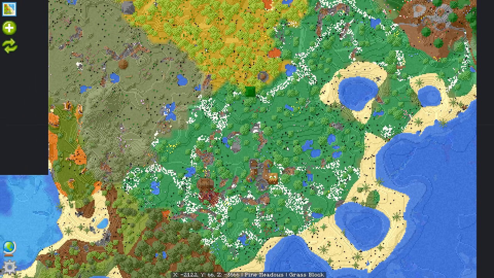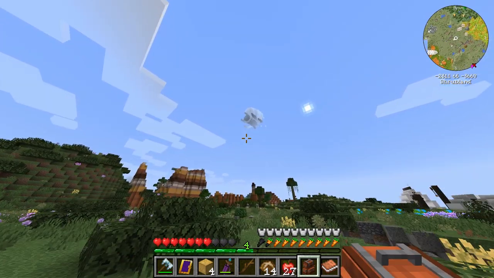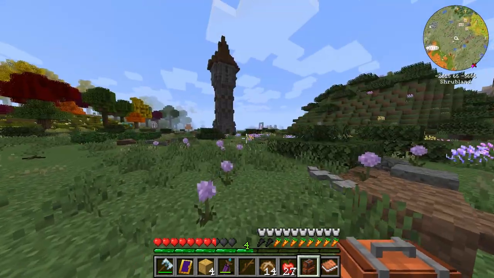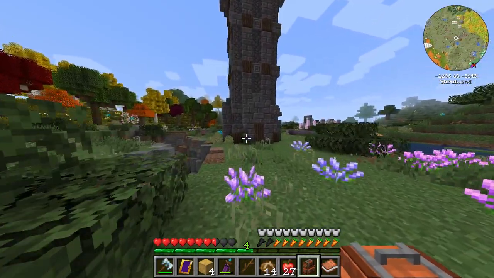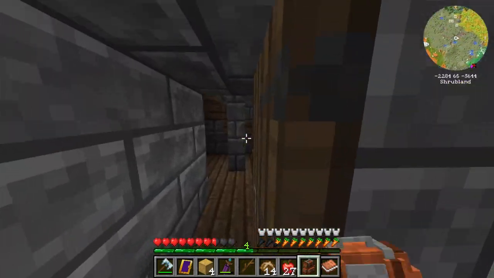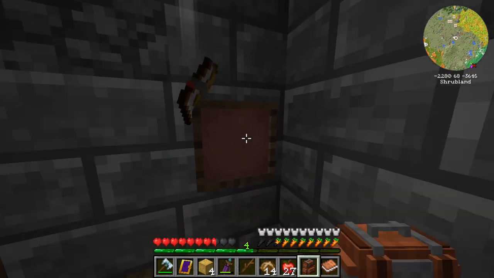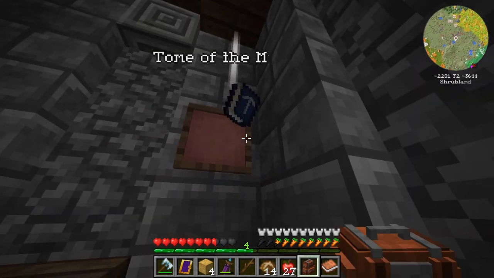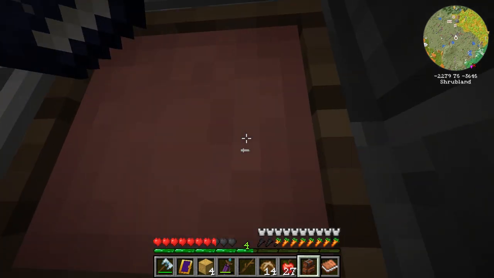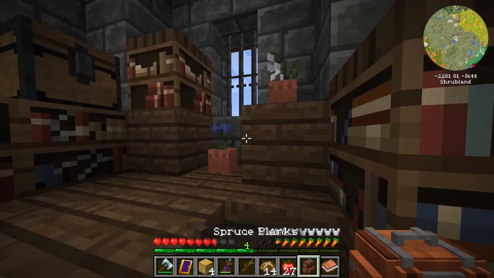Let's go to the mall. What is that thing? Look at that airship. That thing's gorgeous. Another one of these cool apotheosis towers. Probably gonna edit myself out. Probably gonna edit out going through this, just because they're very repetitive, but they've got super good stuff in them, so it makes absolutely no sense not to go through them all.